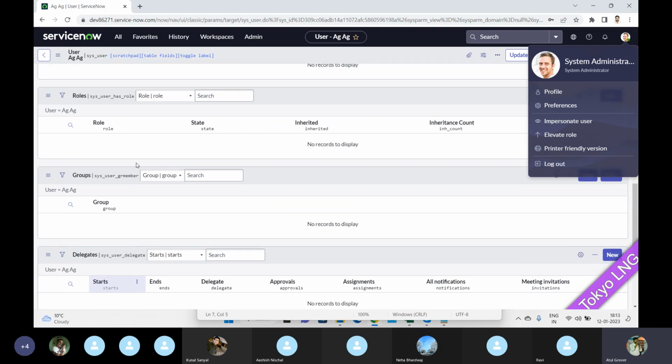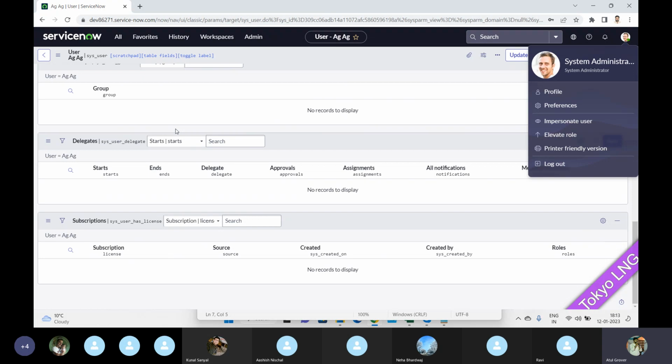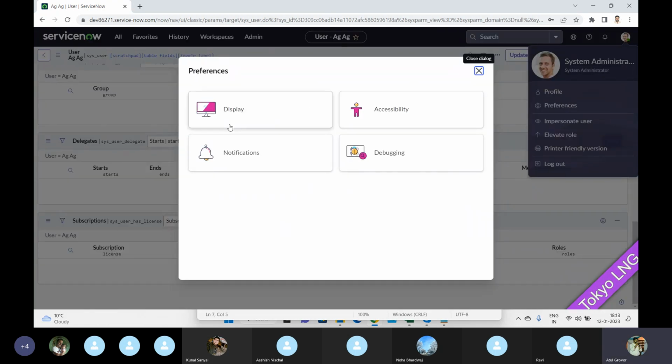Because some people say I don't like to click on this button. I want to scroll. That will be more good for me. So this is the preference, but it is only applicable for me, not for you guys. If now Neha or Priyanka or Pulkit or Ravi log into the instance, it will not be visible for them because it is my personalization. I'm doing it here.